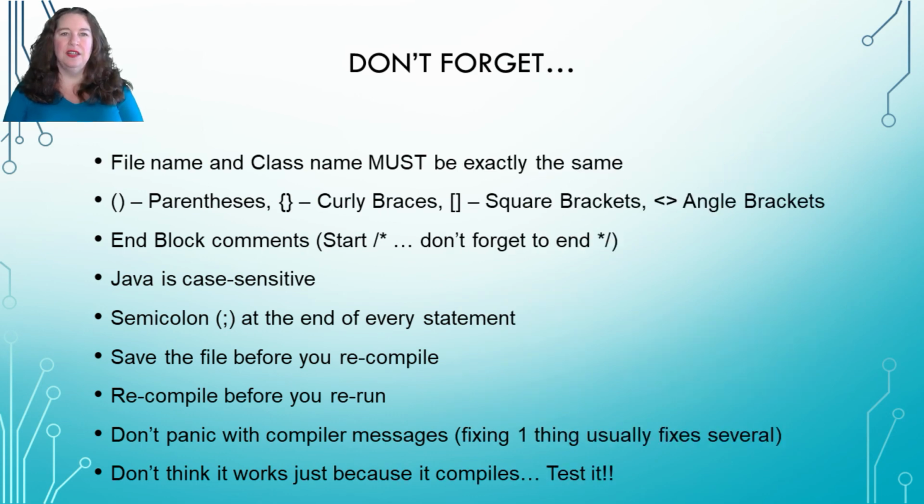A couple of don't forgets. So first off, file names and class names must be the same. Know the difference between parentheses, curly braces, square brackets, and angle brackets. We call them angle brackets. You might think of them as the tags that you use for HTML. Don't forget to end your block comments. If you start with a /*, you have to end with a */. If you're using VS Code, it should be color-coded to be a comment in green or whatever color coding your theme is. And that way you'll know everything is commented.